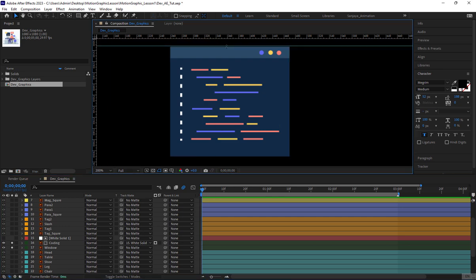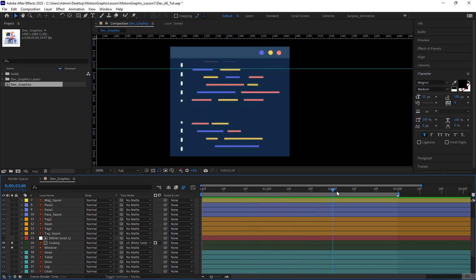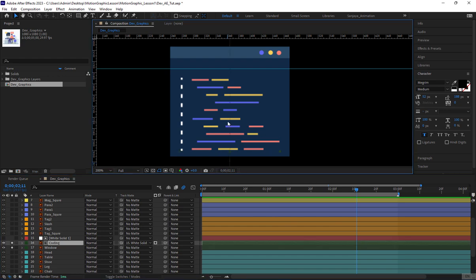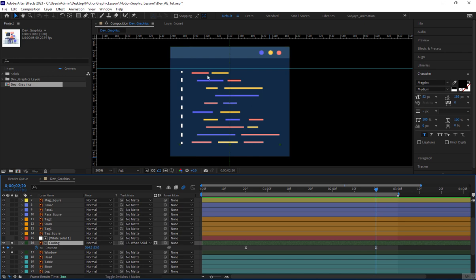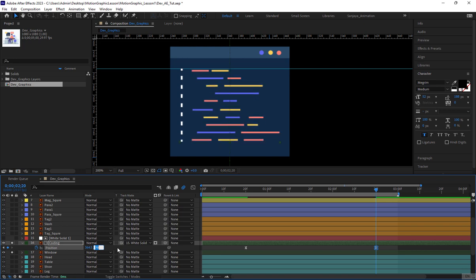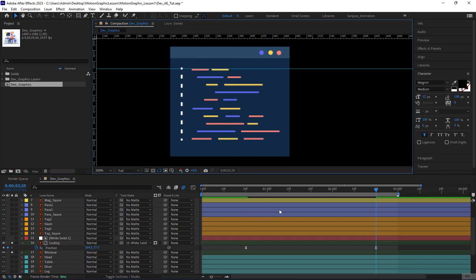I'll click on the ruler and drag down to create a guideline that matches the top edge of our coding window. Next, I'll navigate to the last keyframe of the coding animation. You can see the slight gap between the coding position and the guideline is causing a noticeable jump in our loop animation. To fix this, I'll place the time indicator on the last keyframe. I'll do this by adjusting the position value carefully until the top of the coding aligns smoothly with the guideline.